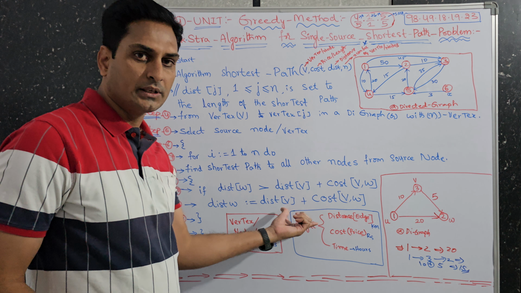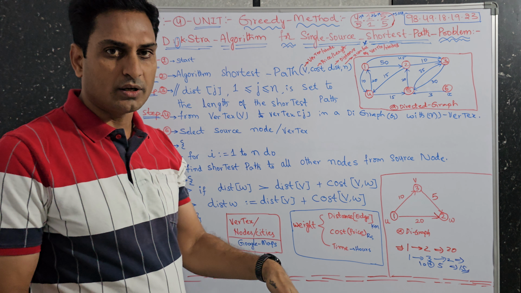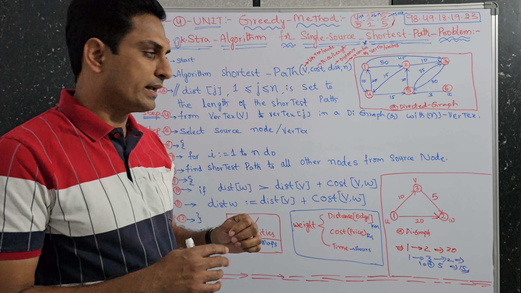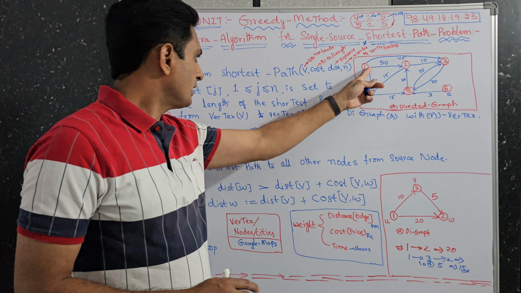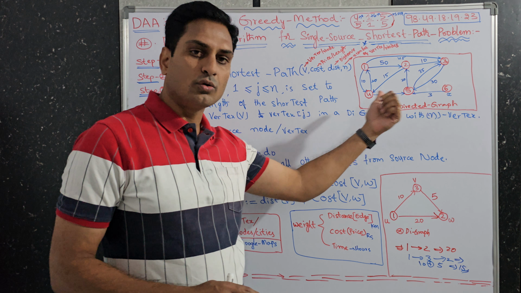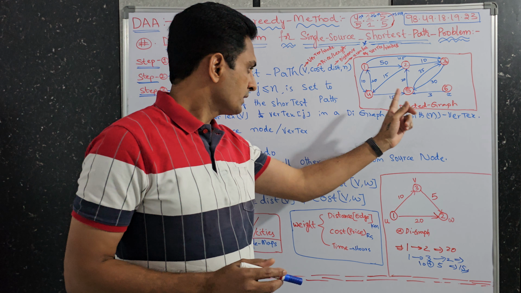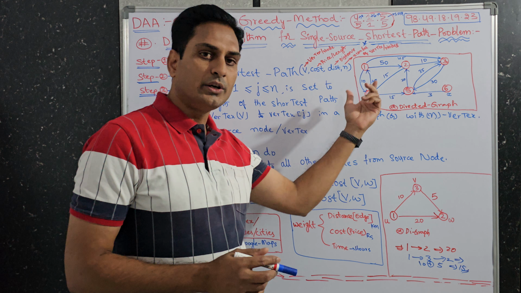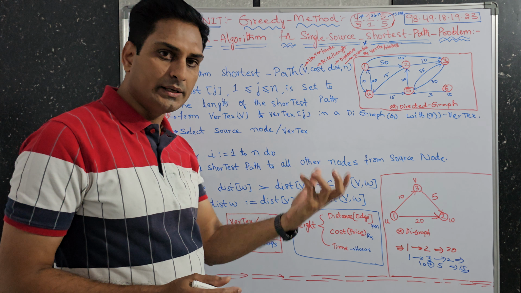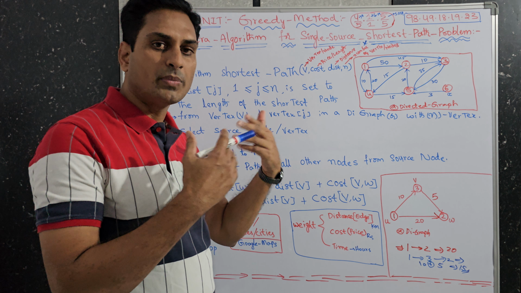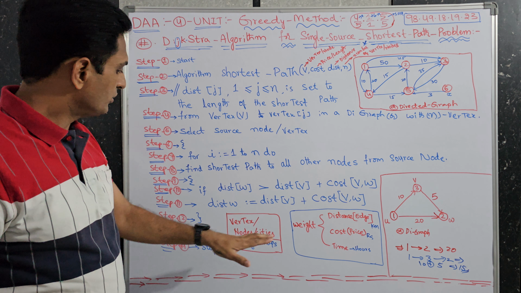If you want to see the full description, you can see my previous video. I will put it in my card, and I will put the link in my description also. At the end of my video also, I will attach the video. This is the previous video's diagram from the textbook itself. See, 1, 2, 3, 4, 5, 6. These are nodes or vertices. In real time, those are cities. This is also a directed graph because directions have been given. So we need to find the shortest distance from a single source, meaning a single node, a single city, to all other cities. Here we have taken 1. So this is the basic thing.